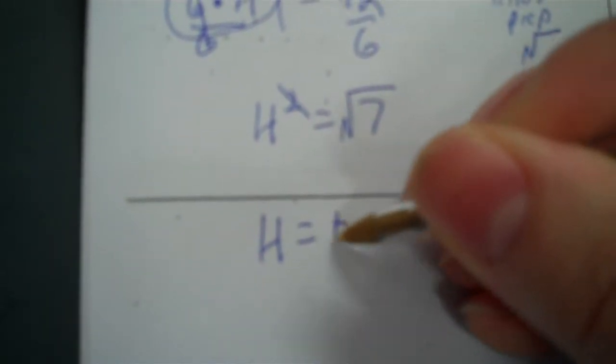So we use linear properties right here. Linear prop, and then a square root after it. So you don't have to add or subtract on this one. You just divide by 6, and that's 7. H to the second power equals 7. Then to delete the second power, you make a square root on the other side. Now remember, that could be positive or negative. Okay, so square root of 7 is 2.65.